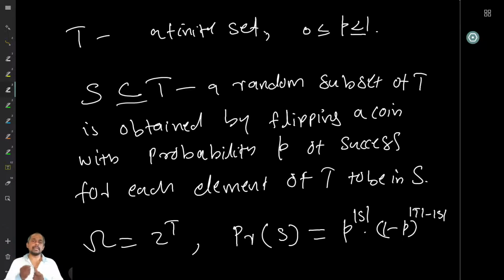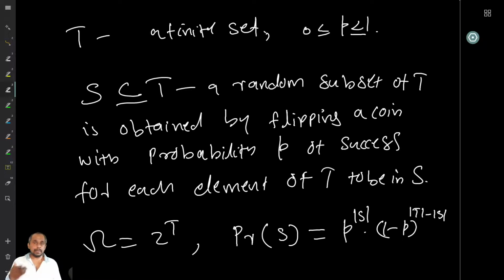Then I take the second element and again toss a coin. Again, if it is heads, I will put it into the set. If it is tails, I throw it out. This way, I do it for all the elements of T, and then I get a set S. This set S has the elements for which the coin toss was a success, which is a head. So that set is a random set. Now, for each element, the probability of becoming a head is P, and we can use P to be any number between 0 and 1.